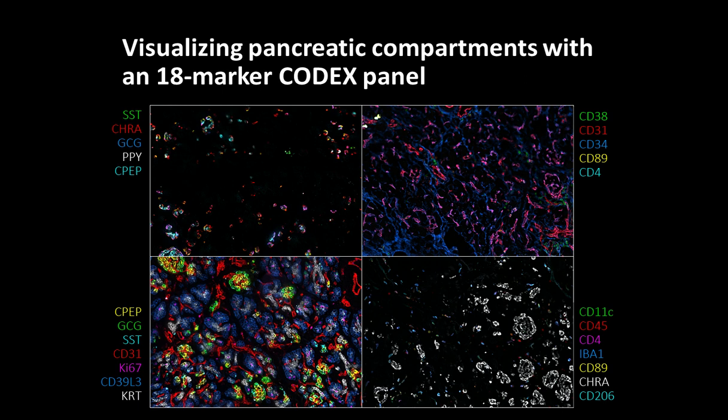And then the bottom right-hand panel, again, is starting to really phenotype the particular immune cells that we see around islets in the developing pancreas. So you can see we've used a combination of markers that recognize macrophages and other cell types to start to be able to phenotype these cells further.